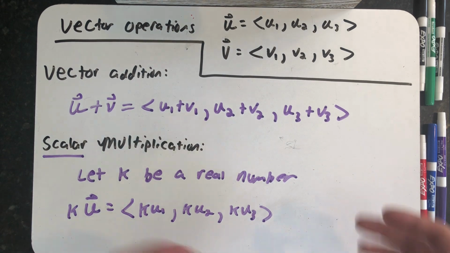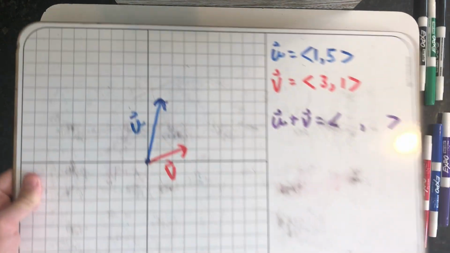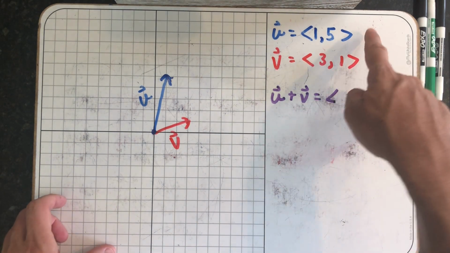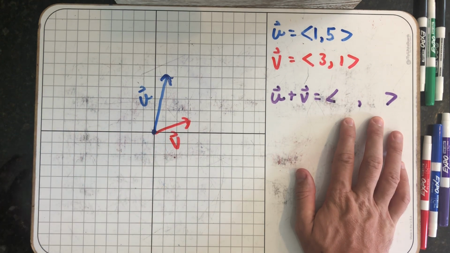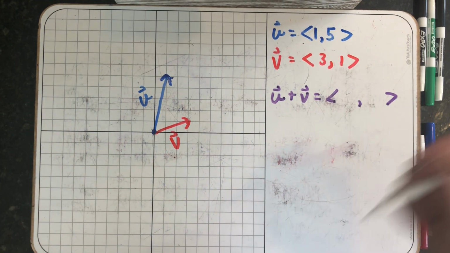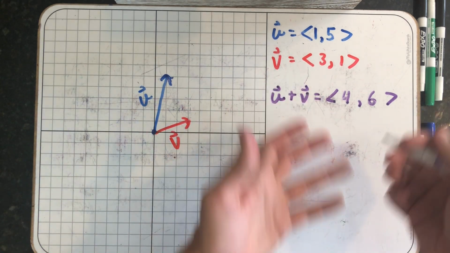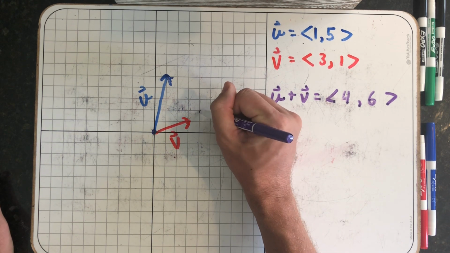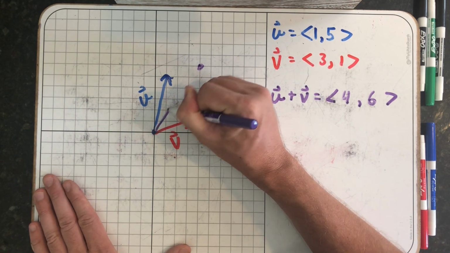In our first example, we're also going to come up with another way of thinking about vector addition. For this example, I have two vectors in the plane. u is the vector 1, 5 sketched here, v is the vector 3, 1 sketched here, and I want to write down u plus v. Not too hard, right? The vector u plus v is 4, 6. If the instructions were just add the two vectors together, I've done it, but I want to sketch that new vector in. And so here is the vector u plus v in standard position.